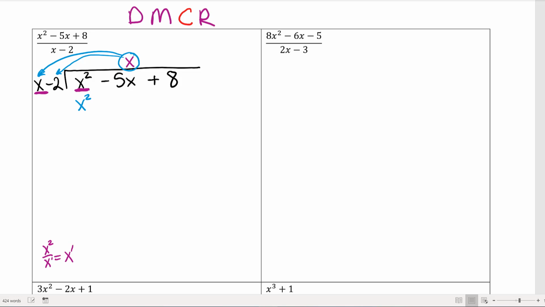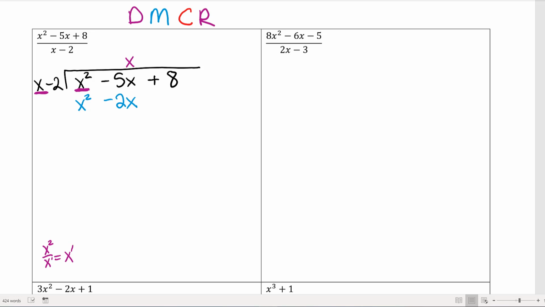I am going to erase these little arrows, so this is what I would have done with my finger if we were in class, but since I'm online you can't see that, so I'm going to erase those. You might not want to write that. But x times x gets you x squared. Write that underneath x squared. x times minus 2 is minus 2x, and now I erase these little lines, okay? That was step M. I'm going to actually erase this and make this blue.